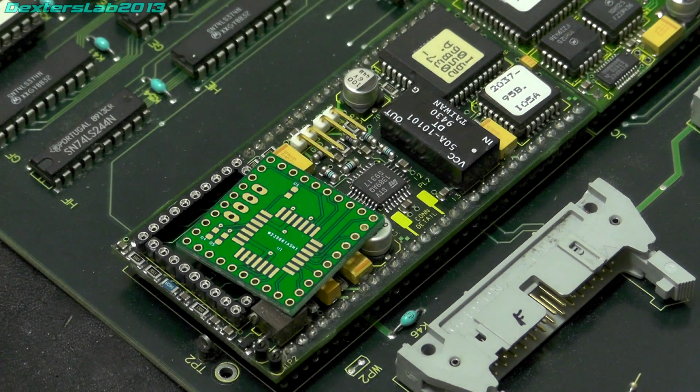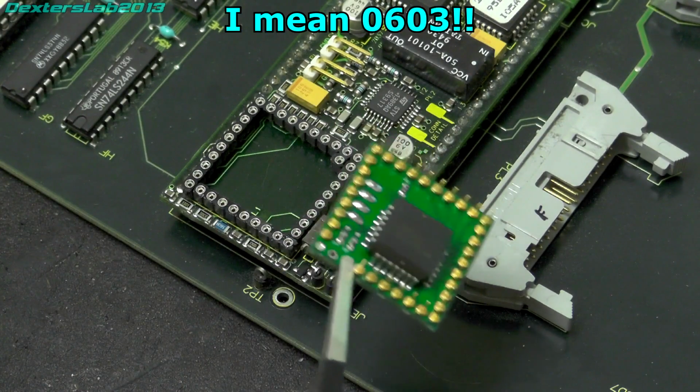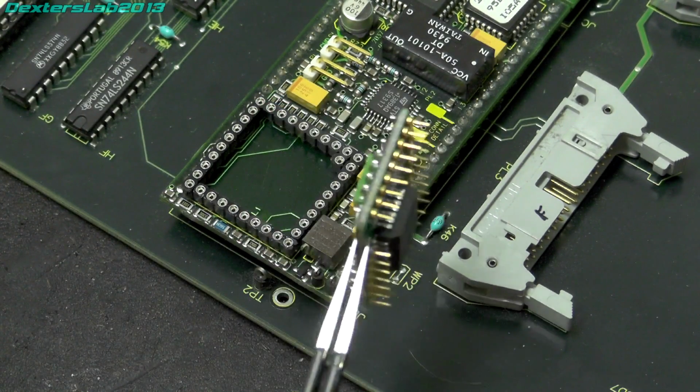So what I'm going to do is go away and solder everything up. I'm going to do it off camera because I've not soldered anything this small, and I don't really want a camera sat in front of me while I'm doing it. Okay, I've got that all soldered up now. Bit of a challenge doing the 0604s. I think I will go up to the next size up next time. It was a little bit of a challenge, but I've got there in the end.